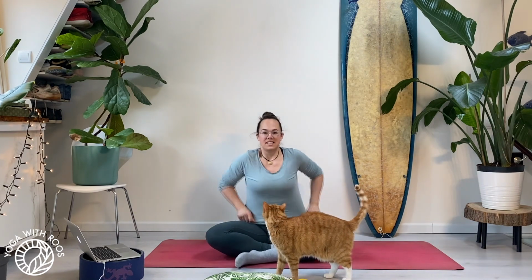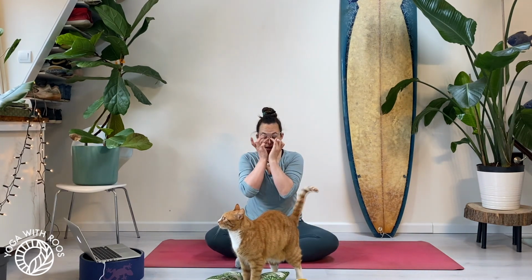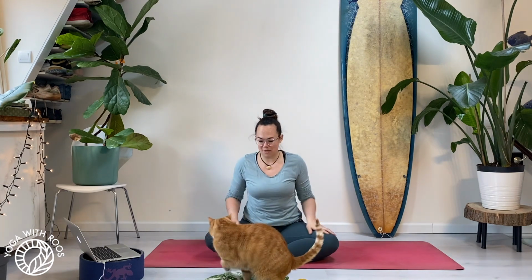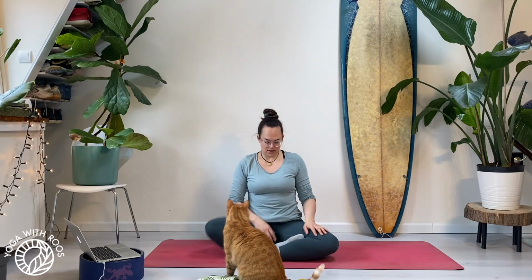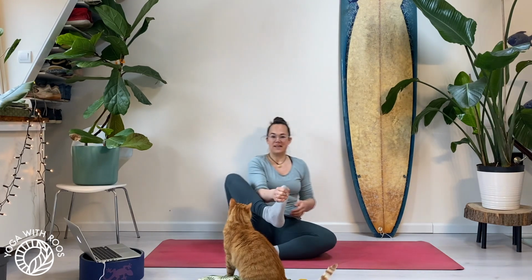So sitting facing towards the camera so you can see what we're doing, because this is going to get a little bit more pretzel-y. And again, choose your level, what you're comfortable with. You don't have to go full force. So sitting in cross-legged position, start to lift your right leg a little bit. You can keep it bent.